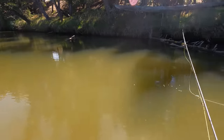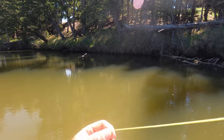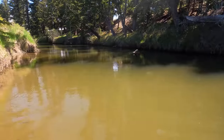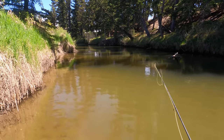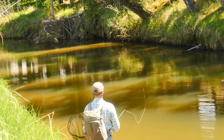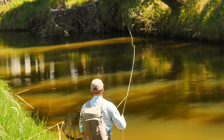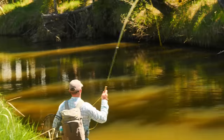Okay, so we got a fish upstream that's popping on caddis. It's not being shy by any means, but there's been another fish back here that's risen a couple of times, and that's about the best I can say. And what I mean by back here, I mean somewhere in this 40 by 20 yard section of water. It's kind of done nothing in our favor. So I'm just gonna kind of work up. I know there's some submerged logs and sticks, and it's always done fairly well in through here with some decent sized fish. It's just got rises and the bottom and the mud and sticks and logs. And the problem is these fish can be anywhere because they cruise, and they don't just sit there.